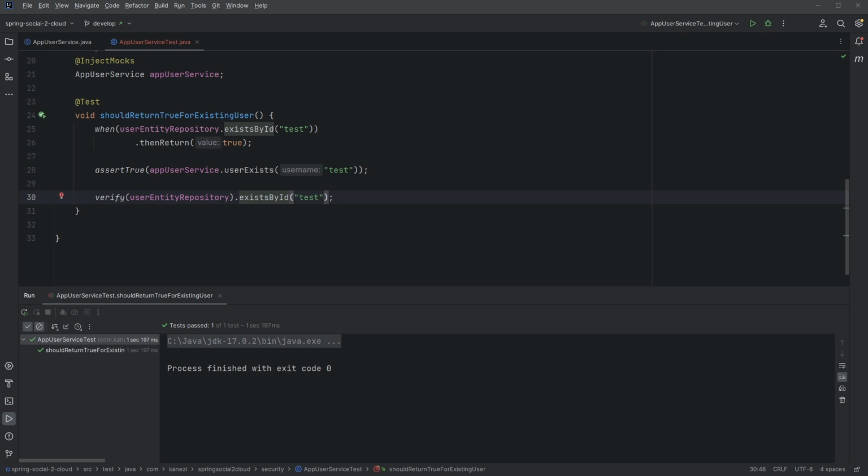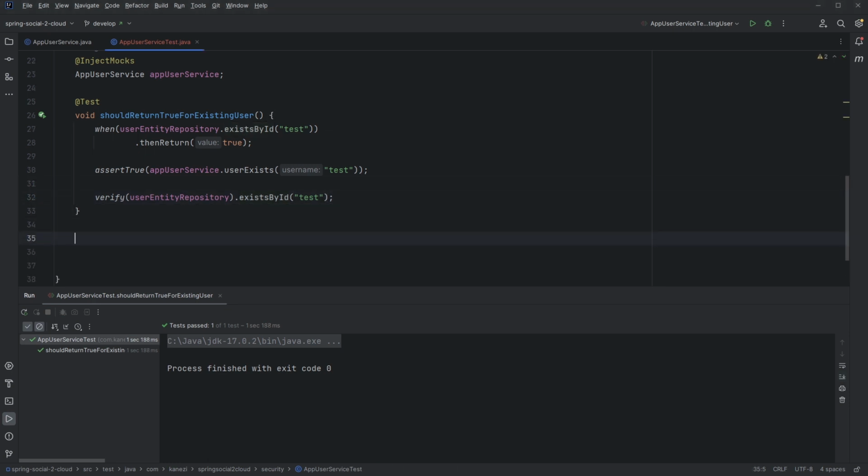This test seems trivial and it tests the explicit behavior of our method. But a unit test also gives us the opportunity to think about the implicit behavior of our method. What should happen when our user entity repository throws an exception? How should our class behave, our app user service class? Should it catch some exception, propagate it, or translate it to something that has a business meaning? That is a question you have to answer on a class by class and method by method basis. In our case, we might conclude we'll just propagate the exception and let the callers of our service deal with it. That's already the implicit behavior of our method, but we may put it into a test to make it explicit to someone else who's examining our code.